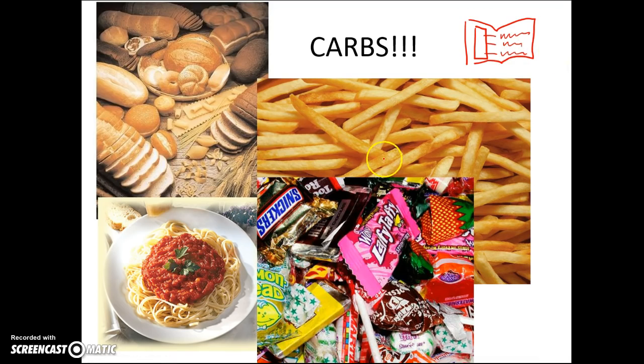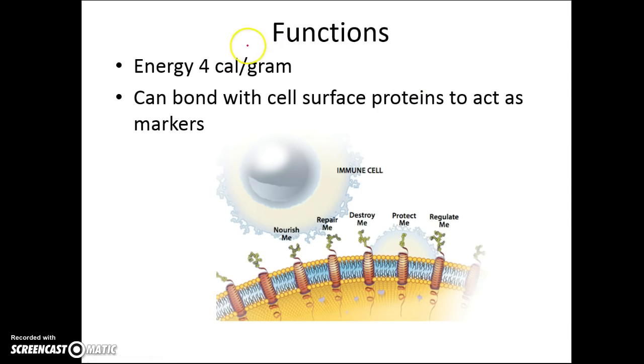My favorite macromolecule is carbs because they taste so good. They're sweet things, French fries, starchy things, bready, pasta, all the good stuff you can think of. We're starting to find out that carbohydrates might not be so good for our waistline, so a lot of people are starting to cut those out. But carbohydrates are our main source of energy. They give us 4 calories for every gram, roughly. This can be different for different people. It just depends.